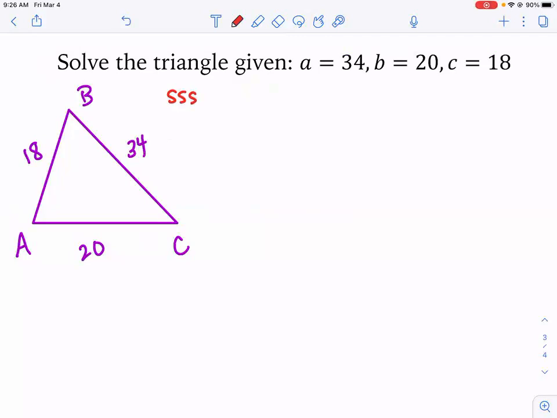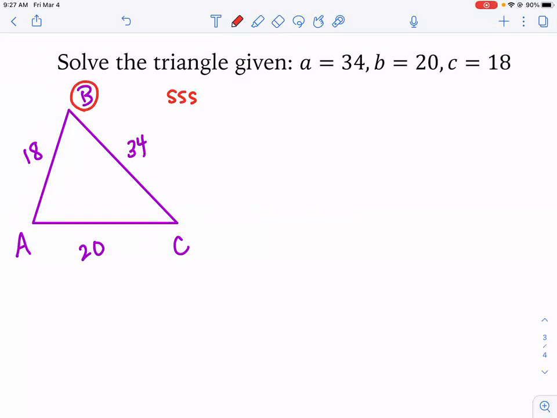All right, so we have side, side, side, which means we have to use the law of cosines. Now, we've decided that switching to law of sines is kind of nice because it's a lot easier than setting up the law of cosines. If I want to start this problem knowing after the first measurement I can switch to law of sines, what might be the best angle to find? The largest. If I'm going to use the law of cosines to find one angle, let's make it be the largest angle. So let's find angle B first.